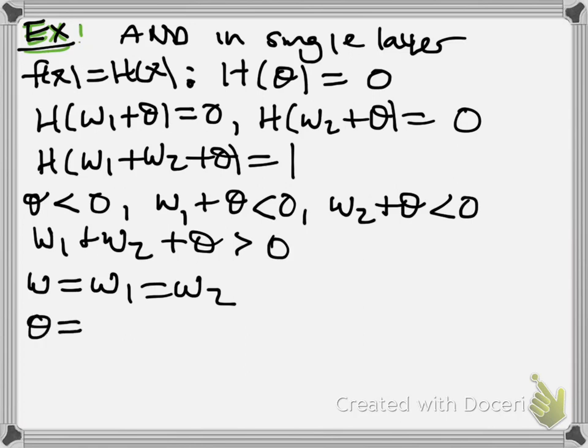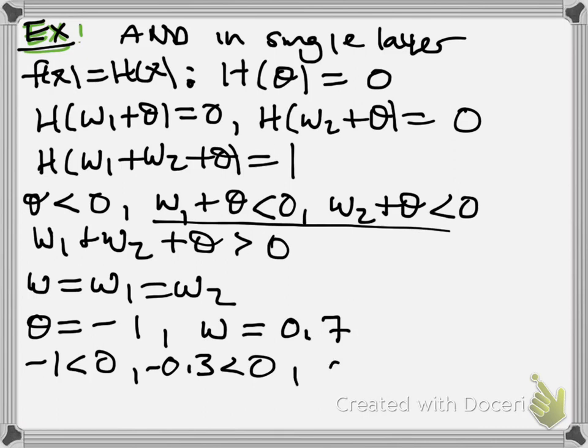So, let's just dive in and pick something for theta. If I pick theta to be equal to minus 1, then if I pick w basically to be anything between 0 but less than 1, w plus theta will still be less than 0. But, I need that 2w plus theta needs to be greater than 0, so I need w to be greater than 0.5 but less than 1. So, let's just pick w to be 0.7. And, in that case, we indeed have all our restrictions obeyed. Minus 1 is less than 0, minus 0.3 is less than 0, and 0.4 is greater than 0.